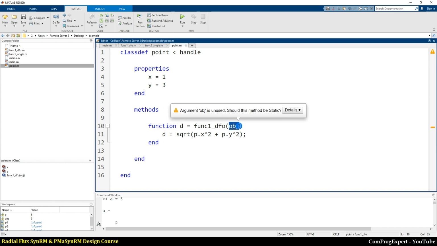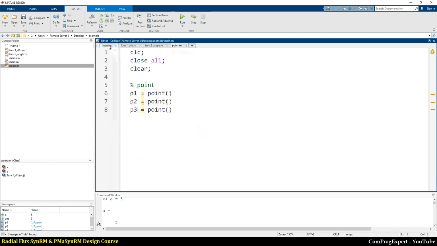So this is the first input of each function for the point class. And obj is a pointer that points to the object itself. Here I write obj.x and obj.y. So simply we can call this function like this. If I write p1 dot, I have access to this function.